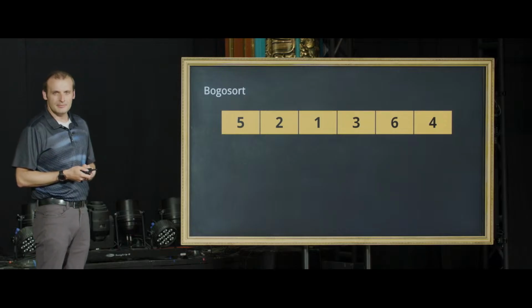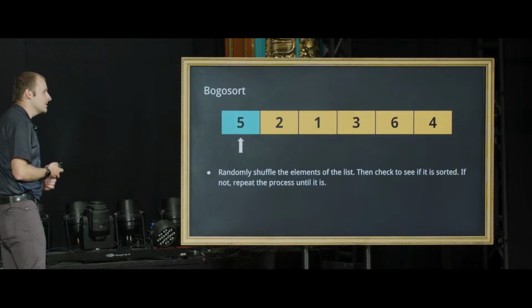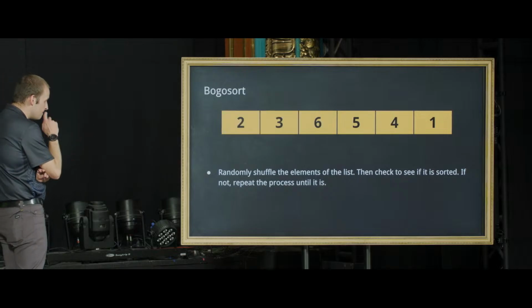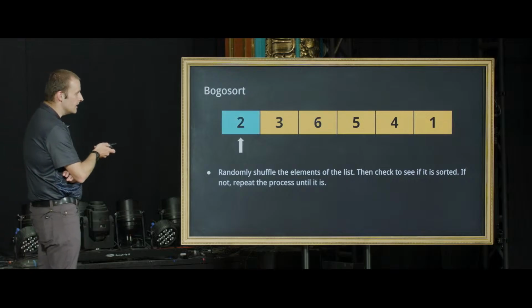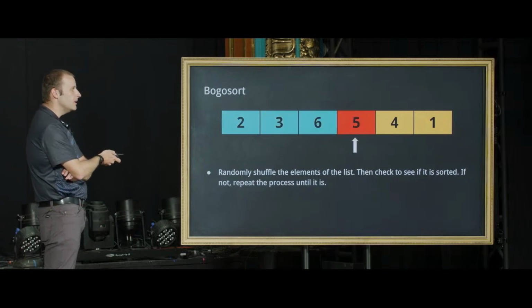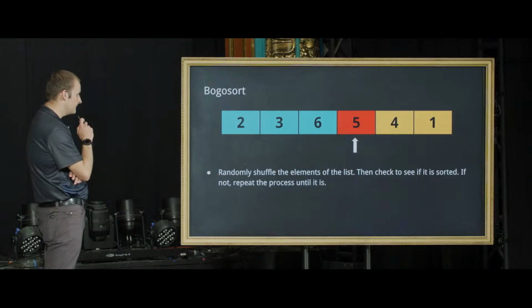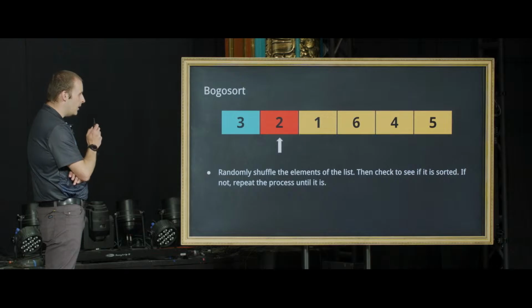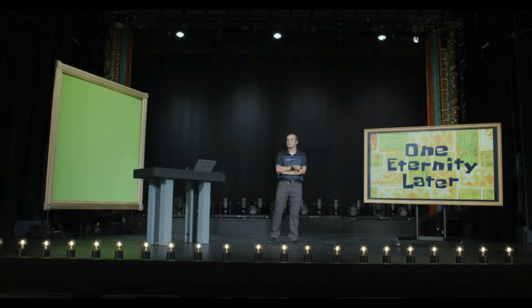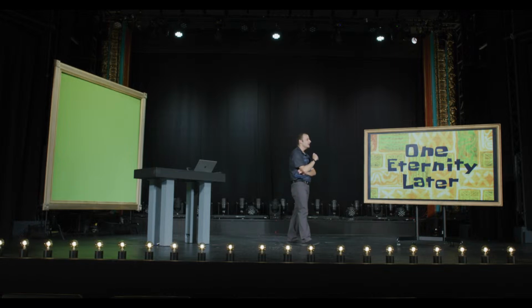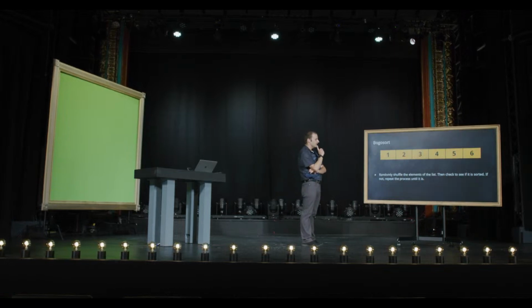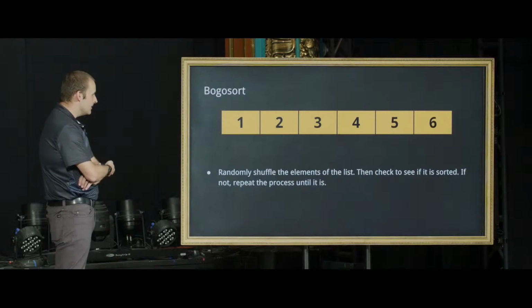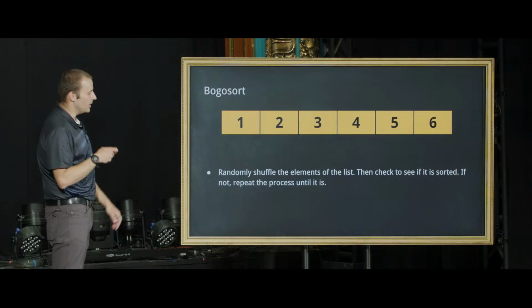Is this going to be better? You can probably guess what's going to happen here. So we start here. Great, this is sorted. No, it's not. That's OK, we'll try again. All right, this is sorted. OK, we're doing good. No, that's not going to work. We do this. OK, problem again. And we can do this for a really, really long time. Keep reshuffling, and eventually we hit upon this after years of waiting. With a 6-element array, hopefully it won't take years, but with a very large one, it might.